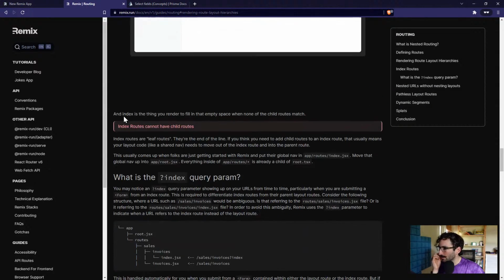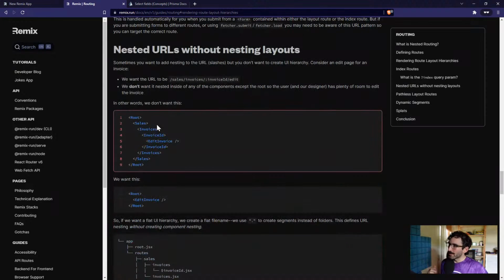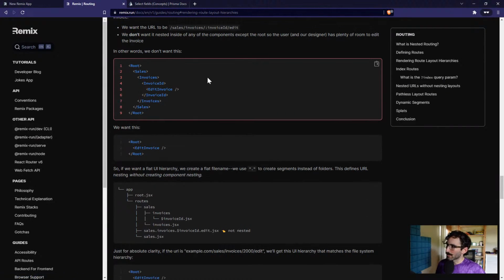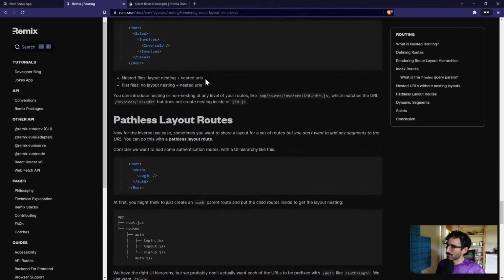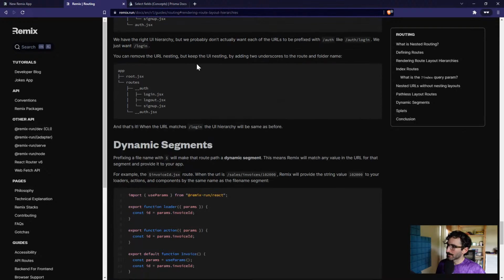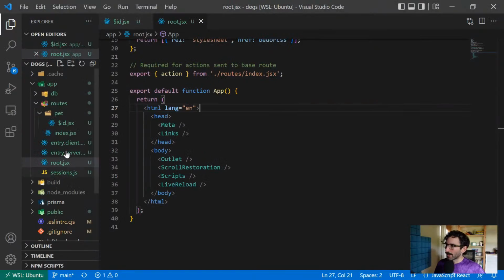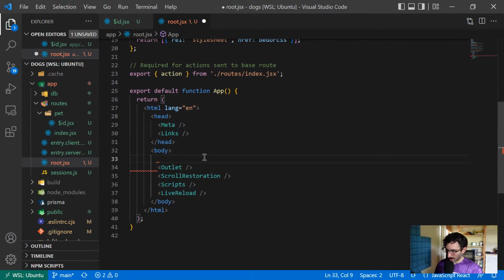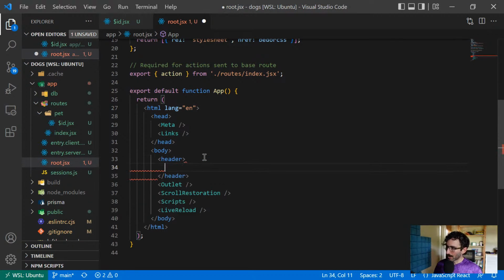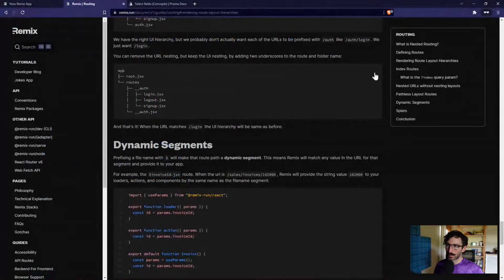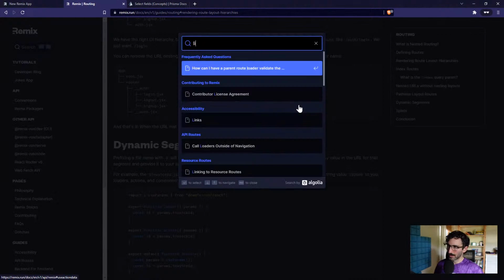Index routes. But this is not answering my question. Nested URLs without nesting layouts. Pathless layouts. All right, well, I don't need layouts, I guess. What I do need is a header. And I need routes or links.